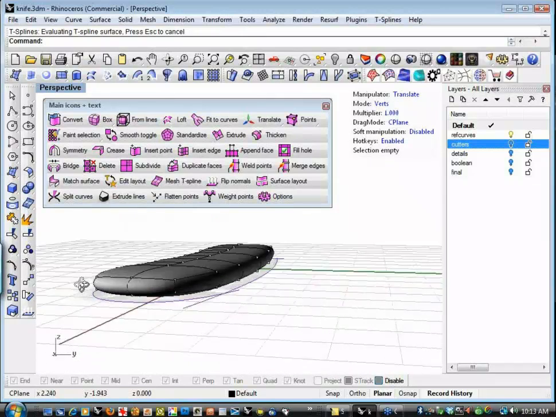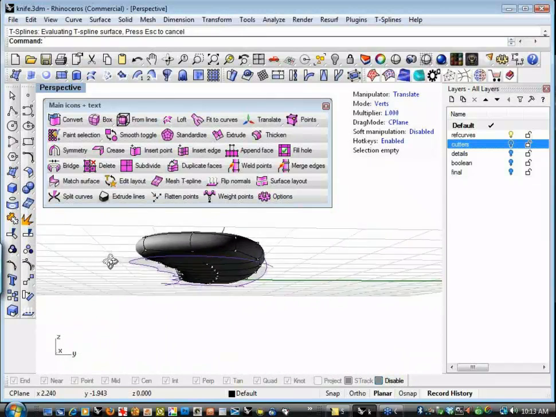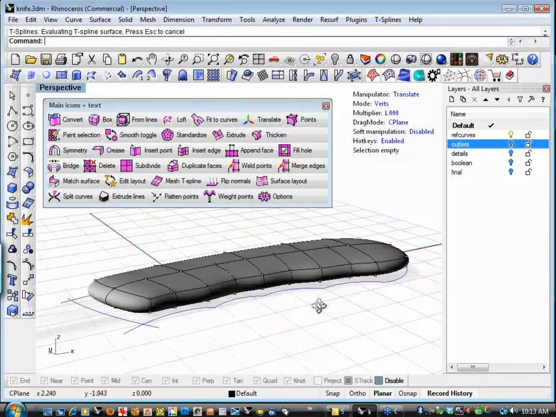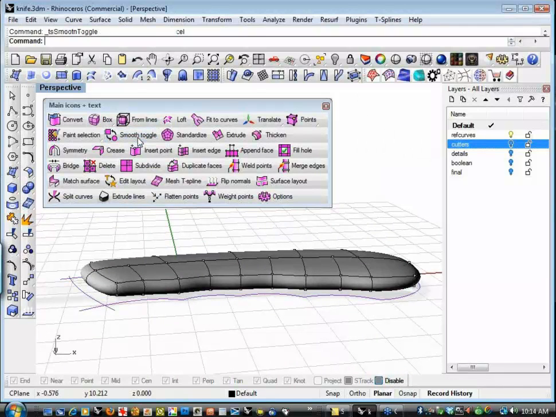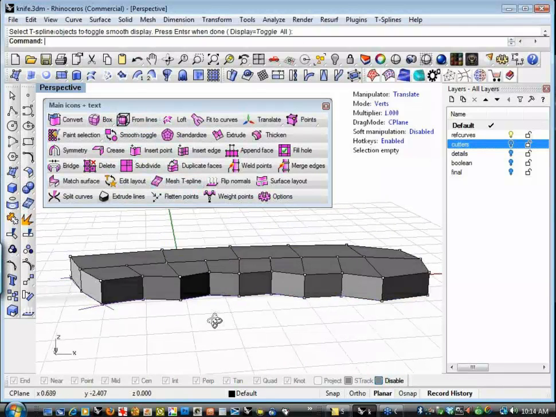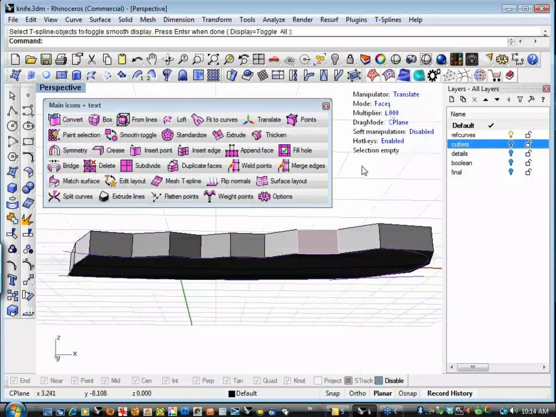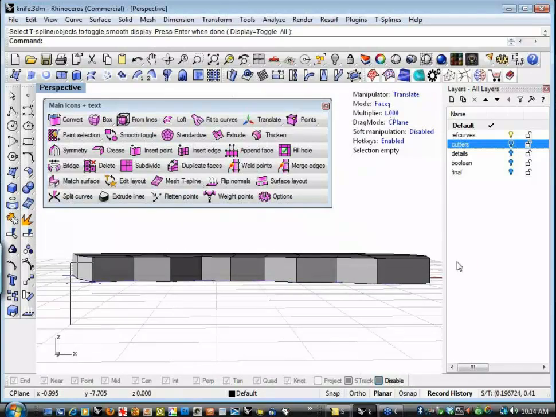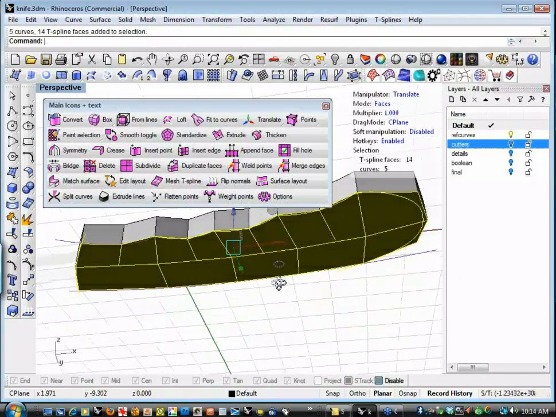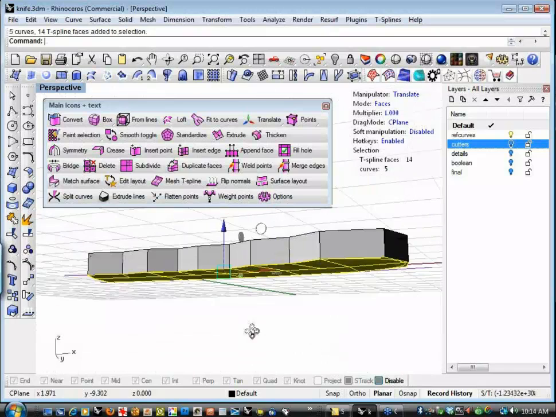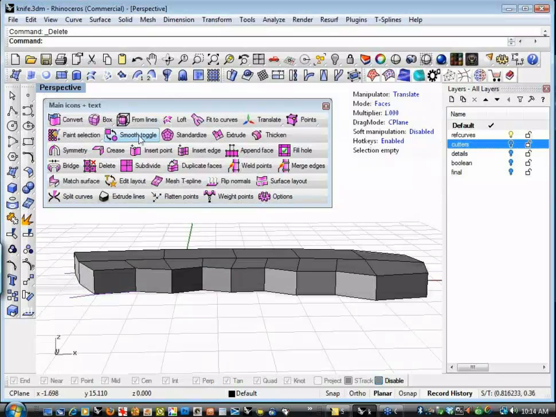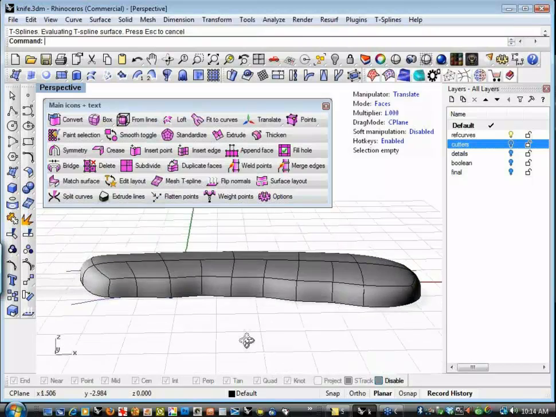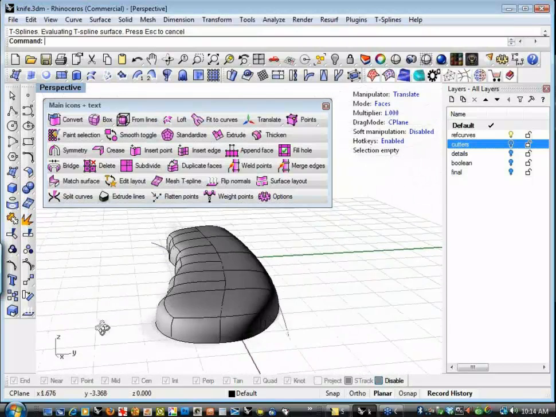This is going to be a symmetrical model, so actually I want two halves of this model mirrored across the construction plane. So I'm going to toggle back to box mode, and I'm going to go to face mode up here, and I'm going to select the bottom row of faces. So that I'm selecting the bottom of the model, I'll just simply hit the delete key. Notice the model's now open. And if I switch to smooth toggle now, you'll notice that I get a half with an open back.